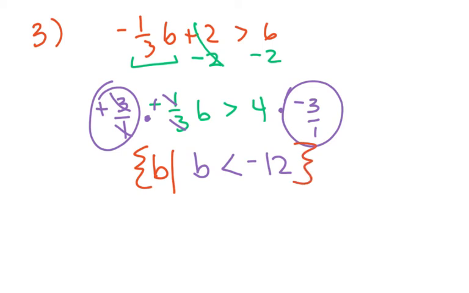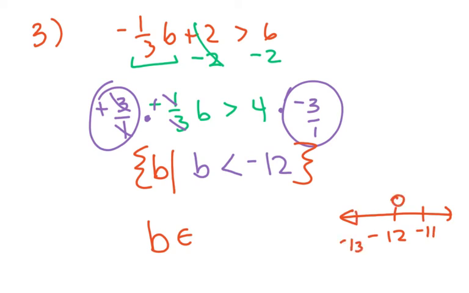And then for my interval, if you want to try it without the number line, that's fine. And I'm really experienced with this, I've done it a long time, so I can. But you're going to start with b as an element of, and then you need to think about, well, where's the negative 12 going to go? Is it infinity? Where is it? So it's really helpful to just sketch this out.